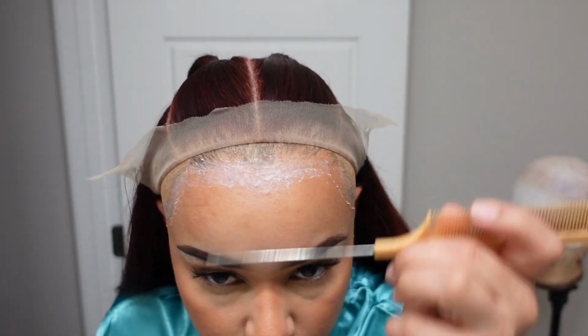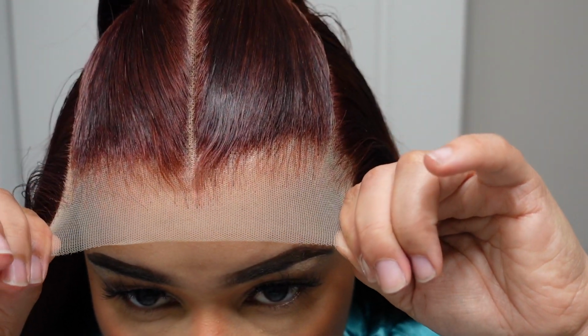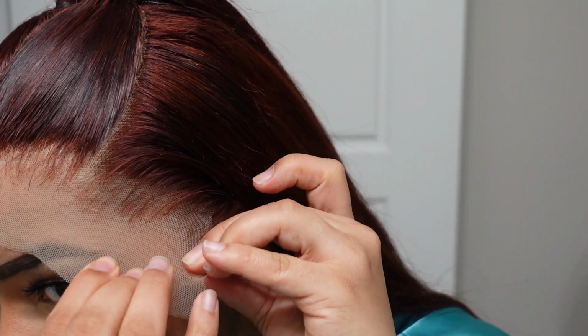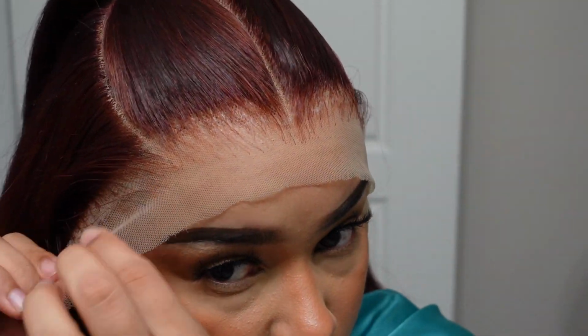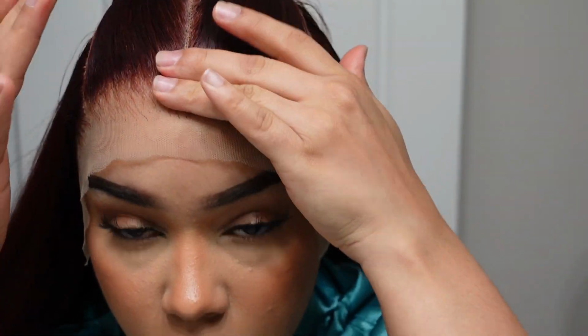You'll know it's dry when it's clear. As you guys can see, it's clear. Now I'm going to pull my lace up. Make sure you pull it all the way up. You don't want to put it behind your adhesive where you had it. That's also going to mess up your install. Just make sure you pull everything up, and any excess lace that didn't adhere down, you can just cut that off after, okay? No biggie. Nice firm press like so.